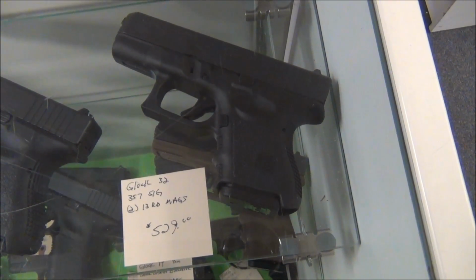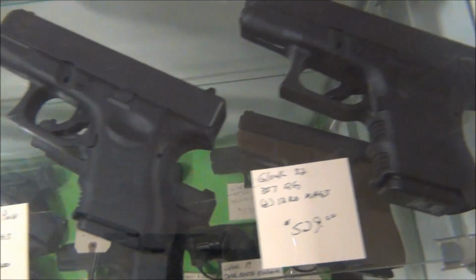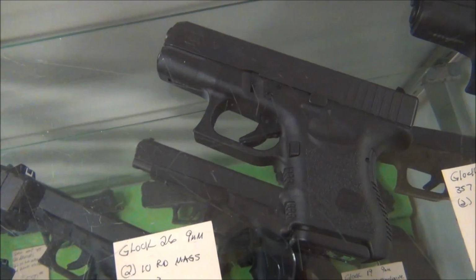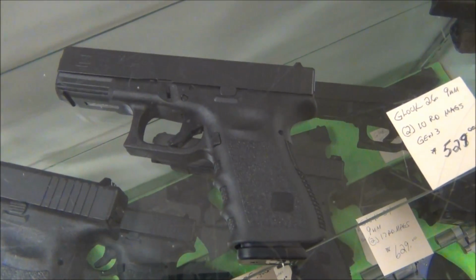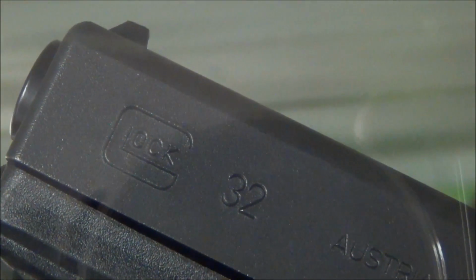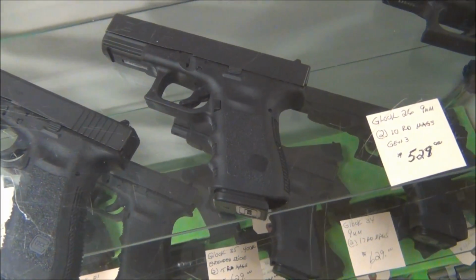Okay, here's the Glocks that Mike pretty much always stocks, and I'm just going to go through them and show them to you. They're nothing new, but if you guys are new to the channel and you're seeing this gun shop, he always has Glocks, and they're always Gen 3s because he likes the Gen 3s better than the Gen 4s for some reason. Okay? So there you have a Glock 32 for $529. There's a Glock 26 for $529. Okay, and this next one is a Glock 32. Okay, it's probably still $529. I messed up somewhere. I don't know what the first Glock was.